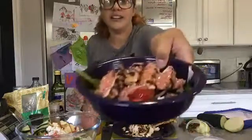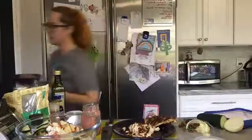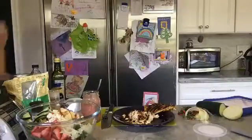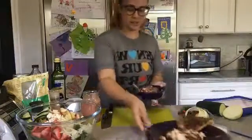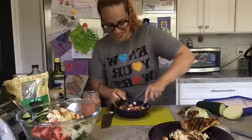Look at it, guys. Doesn't that look amazing? All right, hold on. I'm gonna get you guys closer. I want you guys closer. Look, hold on, wait, there we go. Look, it looks so good. All right, so obviously I have to taste all of this together. So this chicken is too big. Hold on, let me cut a piece of the chicken.